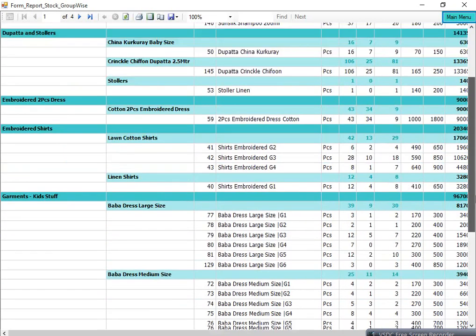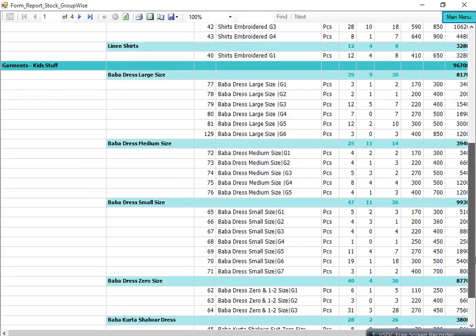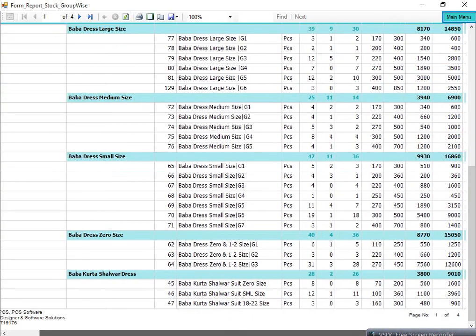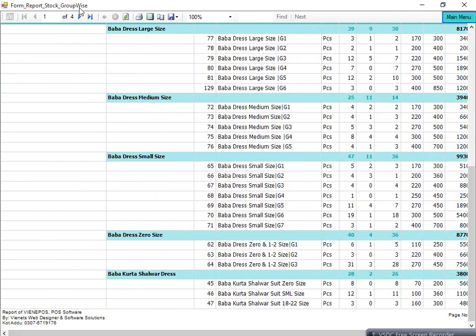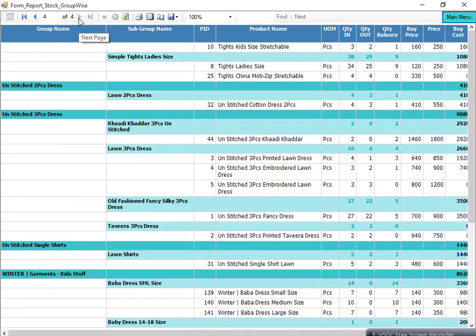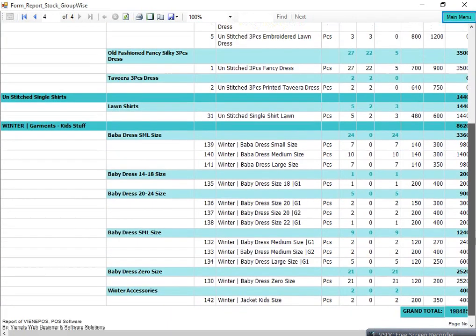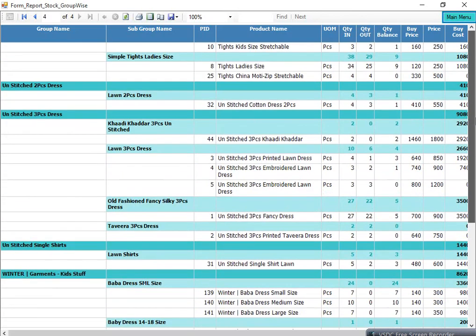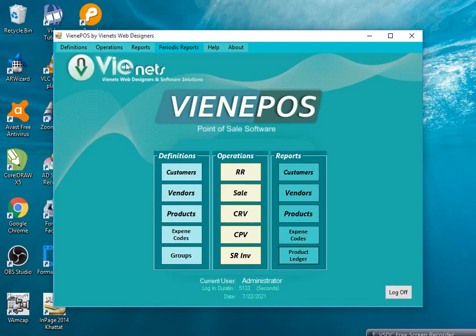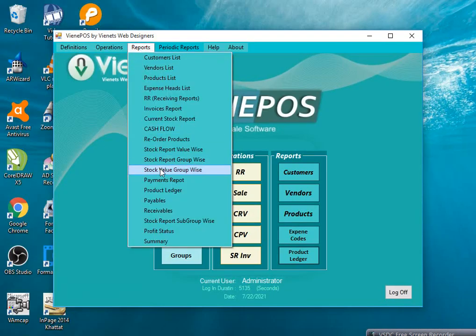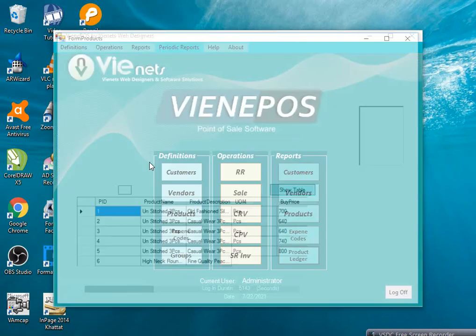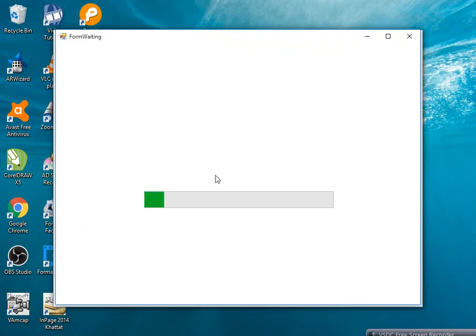Quantity in, out, quantity, buying price, selling price, buying cost, selling cost, everything is very nicely mentioned, and groups and subgroups are clearly mentioned there. That's why I was saying that every product should be written in the groups and subgroups, so that you can get very good reports.